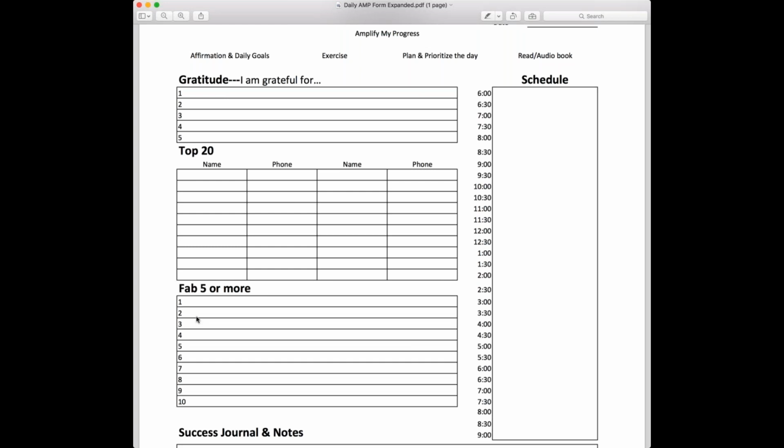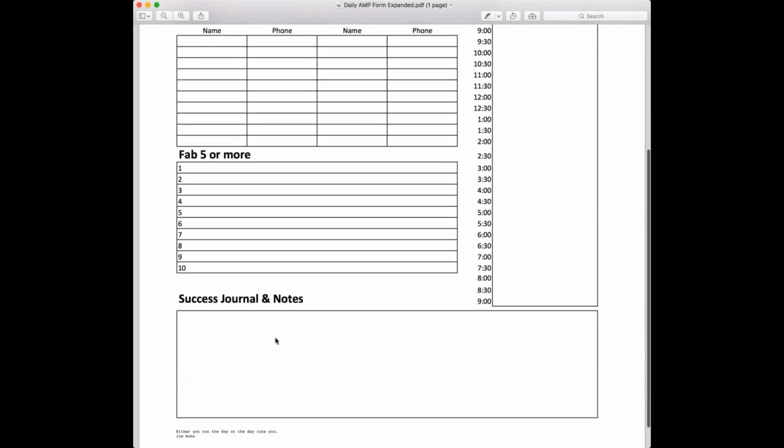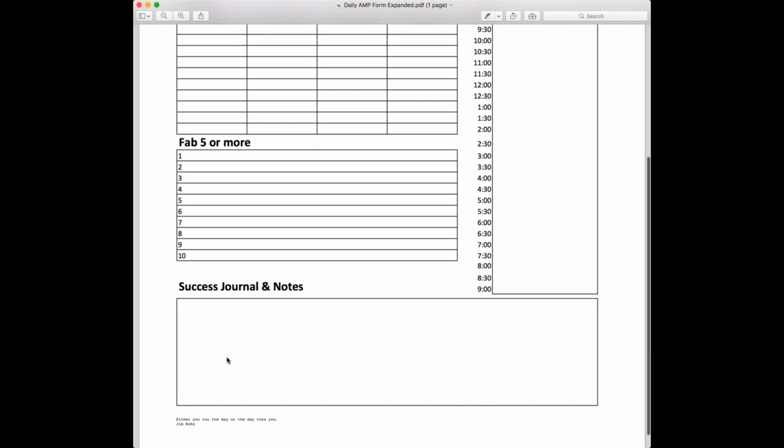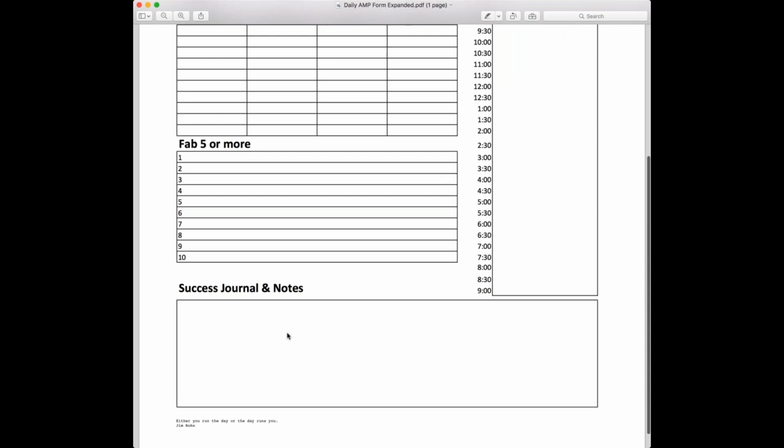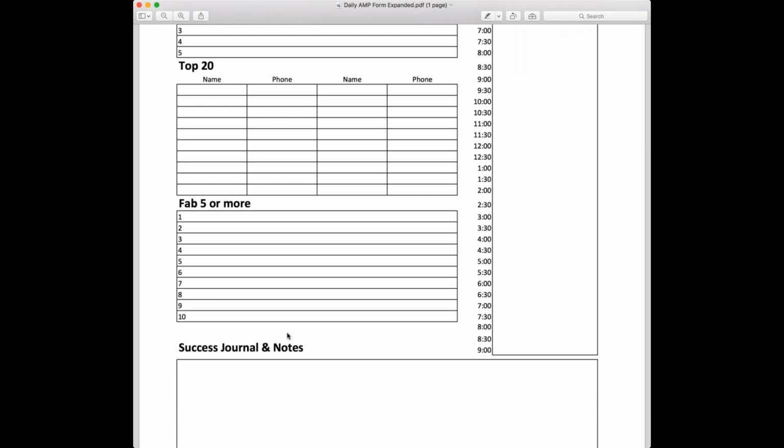So take some time every day, 15 minutes or so every morning, and go through this form and plan it out. Every day you've got a chance to record in your success journal, what did I do well today? If there is something I did poorly, think of one thing I can improve on, and this is your journal. And then you've got a monthly journal with that other form, looking back over the month. So basically, if you follow the system that I'm prescribing for you, then you'll be covering the 8 daily habits.